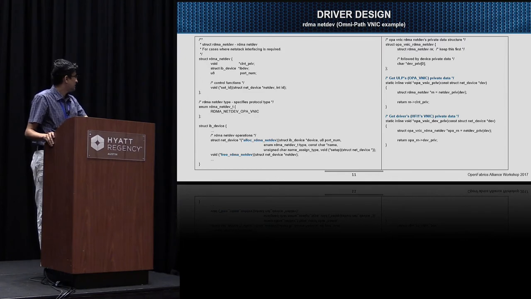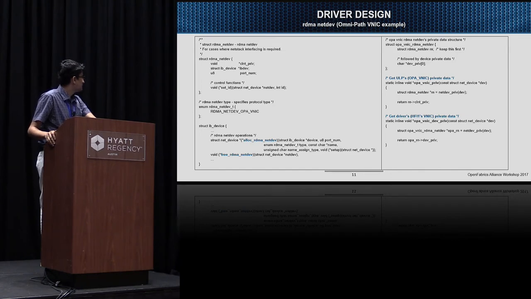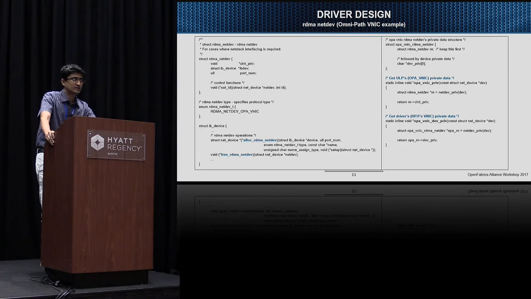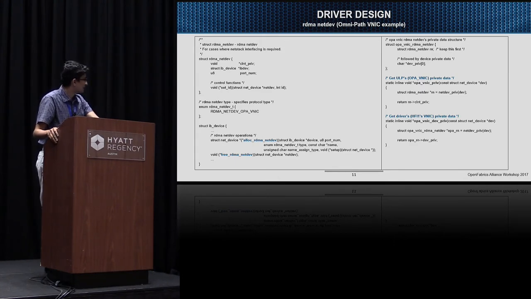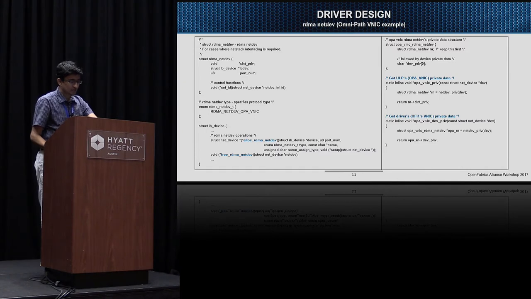This slide dives deeper into the implementation of the interface between the driver and the ULP. In the left-hand column at the very bottom we have the IB device structure, and we are adding two new APIs: alloc RDMA NetDev and free RDMA NetDev, in the same spirit as the standard Linux alloc NetDev and free NetDev. Some parameters are the same — the setup function, the name, and the name type — plus an IB device structure pointer, port number, and the RDMA NetDev type. The RDMA NetDev type is OPA-VNIC in this use case, with another possibility being IP over IB and more in the future. Basically, it returns a NetDev structure; the driver defines this API and the ULP calls it.